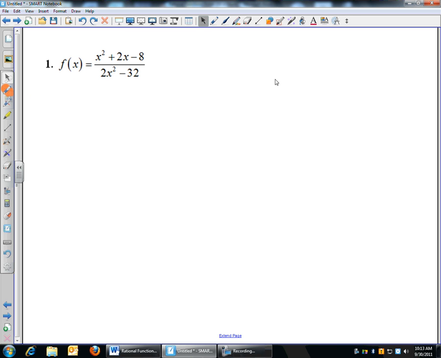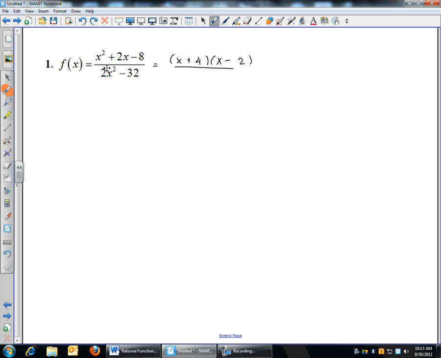First thing you're always going to want to do is factor and cancel if possible. Now, you don't want to completely scratch out your original problem. You want to still be able to see it because we can still use it. But we need to factor. My numerator will factor to x... factors of 8 that add up to 2 will be 4 and 2. And I need a positive 4 and a negative 2. So x plus 4, x minus 2.